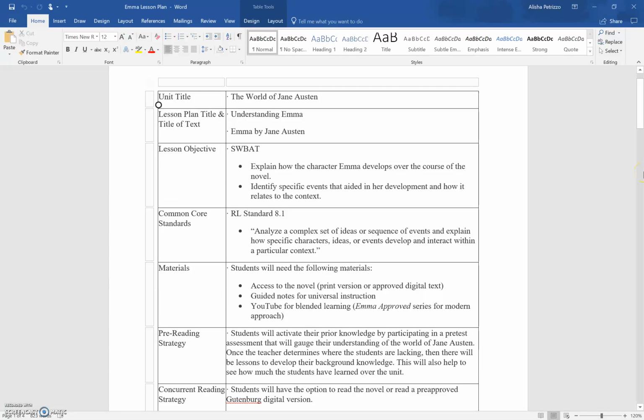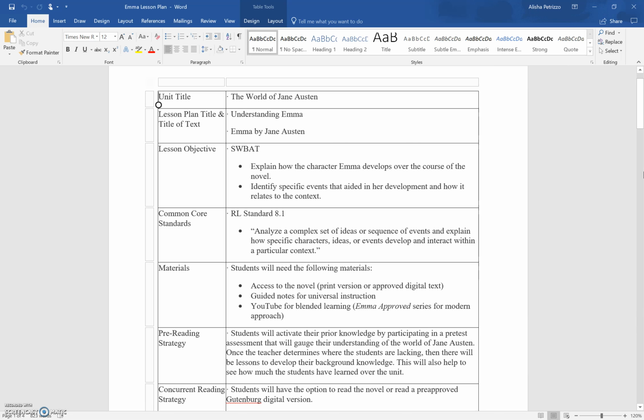Hey guys, so for my mini text lesson plan, I decided to do what my AP Lit class I am observing in right now is going to start here soon, and that is Jane Austen. It's one of the ones that show up on the AP test, so my cooperating teacher says, and he always does Pride and Prejudice every single year, and I decided to do a little bit different for my lesson plan. I wanted to focus on the novel Emma by Austen.